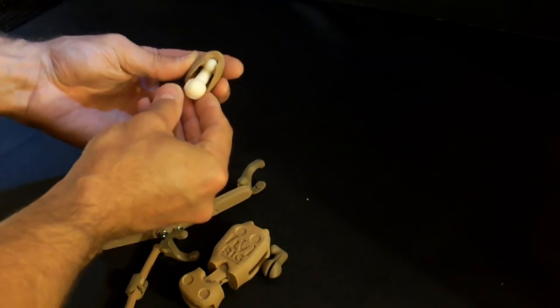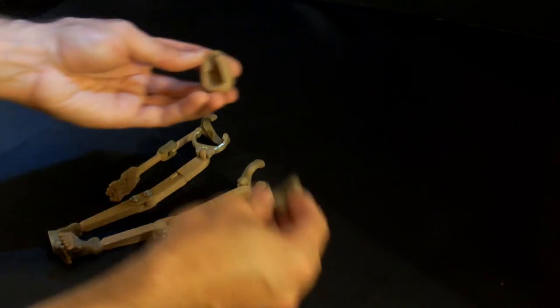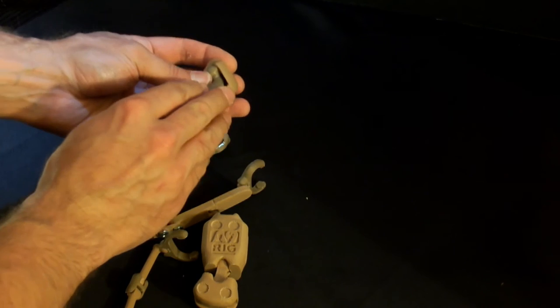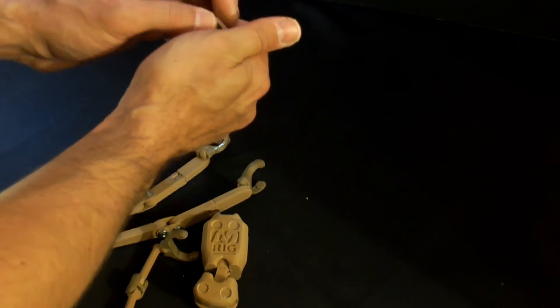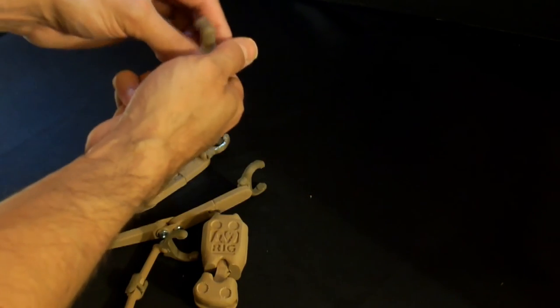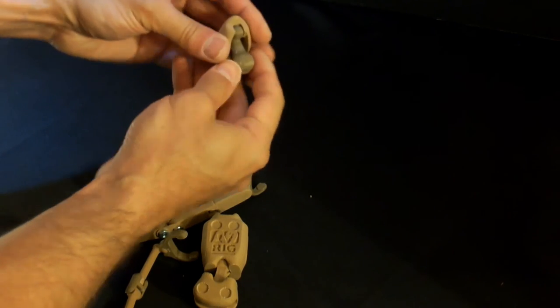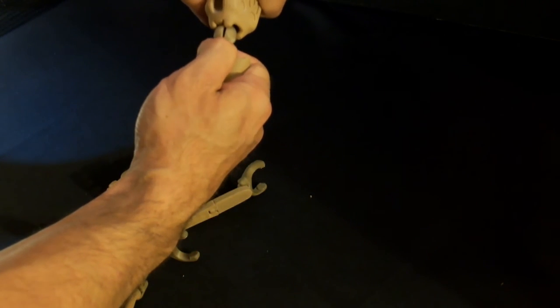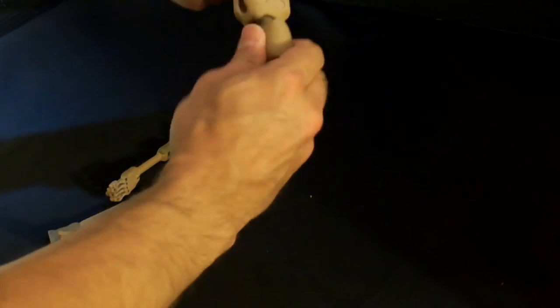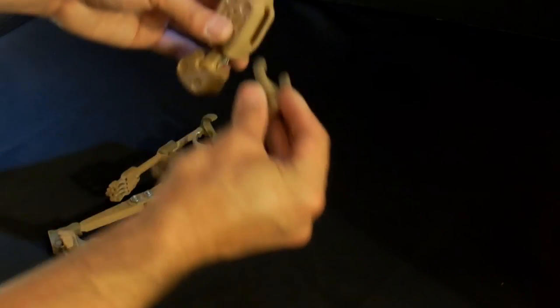To remove the neck, align the seam with one of the nubs on the upper part of the back, then extend the head so the neck is aiming backward and pull them out. To insert the new one, align the ball joint with the socket and use both hands to press it into the head, then rotate it back out. Then to insert this onto the torso, again make sure that seam or opening is aligned with one of the nubs, wiggle it as you press it in, and do a few rotations to break into the socket so it rotates freely when you operate the armature.